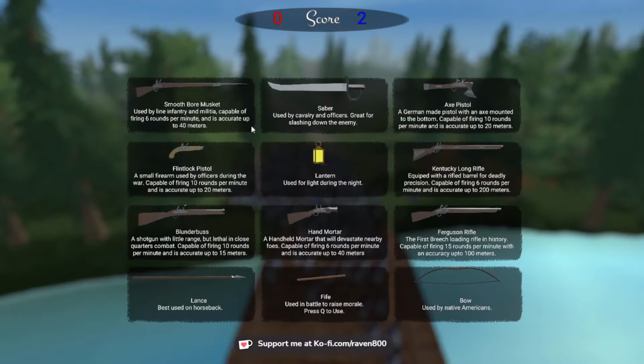But let's go ahead and take a look at the weapons real quick. Now, I have everything unlocked because I've actually played the game to unlock everything. But when you first start out, you only have the smoothbore musket, the Brown Bess, and then you have the flintlock pistol. As you progress in the game by racking up more kills, you unlock more weapons like the saber, the axe pistol, the blunderbuss, the Kentucky long rifle, the hand mortar, the Ferguson rifle, the lance, and the bow.